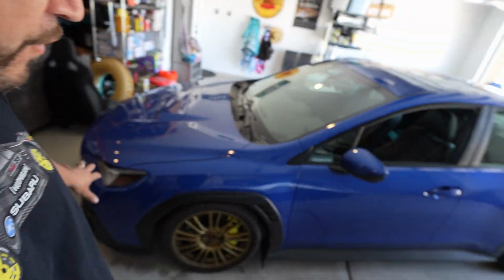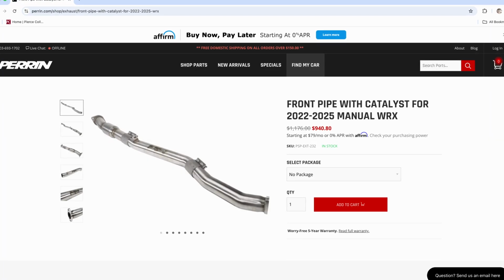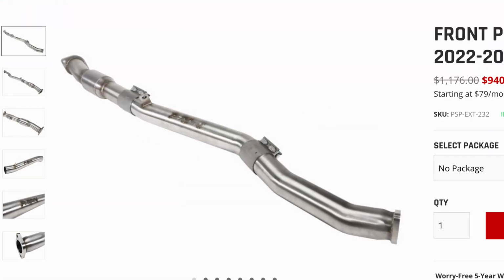But what I would like to do next with my car is, I'm pretty much to the point where I'm almost done with it, besides some visual cosmetics. I'm trying to find some companies that will work with me, that I can do some cosmetic dress up and stuff, but there's just not a lot of stuff out there that I liked initially when the car first came out. But what I want to do is a J-pipe, so I got to reach out to Perrin and see if Jeff will send me their J-pipe. I don't think they've released the high flow cat for the front section, but they've got the rear section, so I want to get that installed.